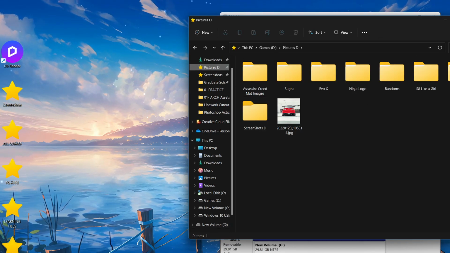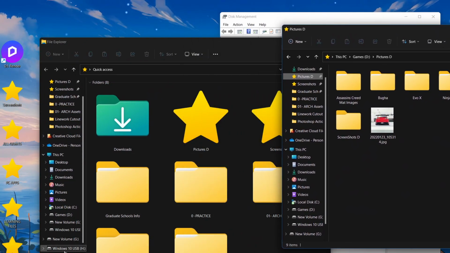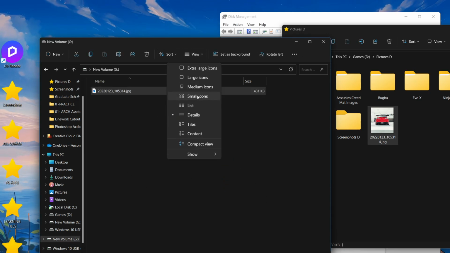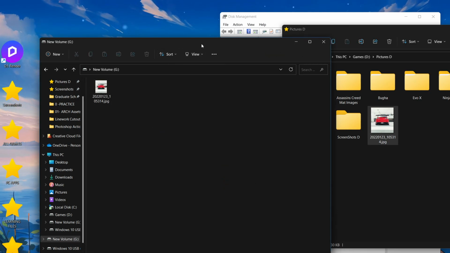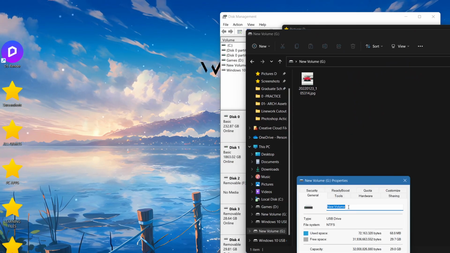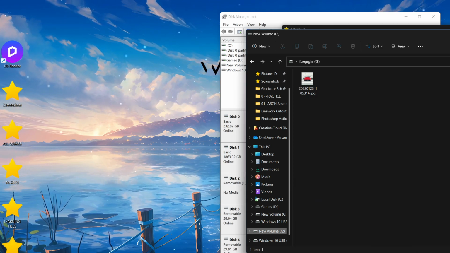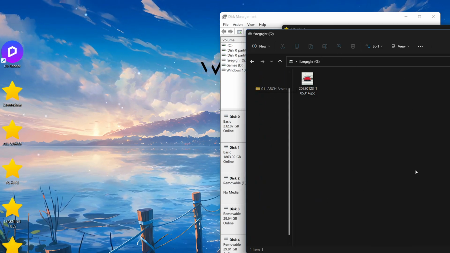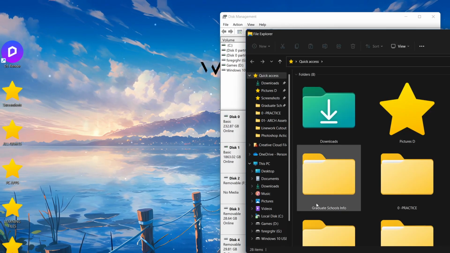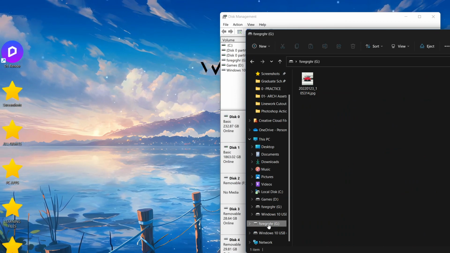Just to show you guys that you can actually use it, I'll bring it up here, which was the G drive, and we're going to show that I can actually put some stuff in it. And to change the name, you can right click, go to properties, and if you didn't change the name before, you can change it in there, and then you should be good to go. Windows will close out everything, and once you reopen it, you should have that file, which is right here. That USB, and it should be good to go.